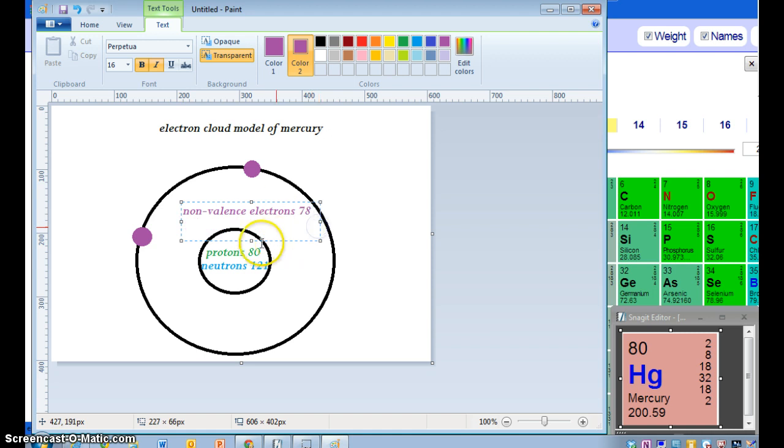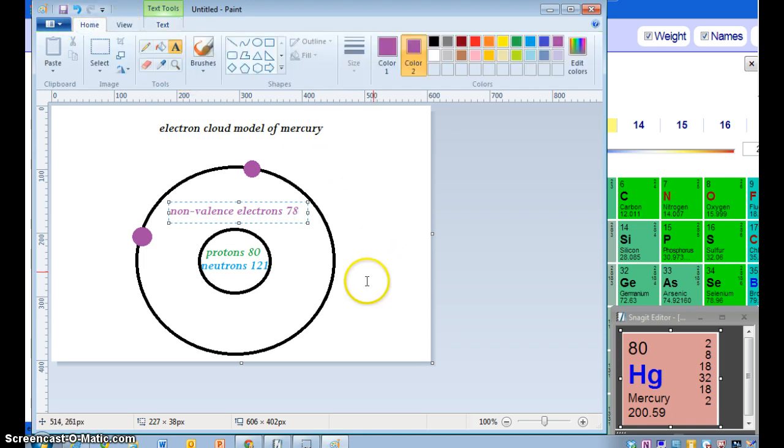And when I look at this, math-wise, let's just check we have this right. So my non-valence electrons are 78, I have 2 valence, and that equals 80, which is correct because it should equal the number of protons, which is 80. Okay, so the basics of my model is done. Now I'm going to go and make a key because that's the last thing that I need.